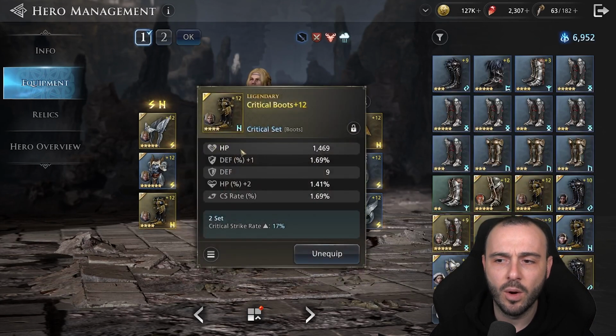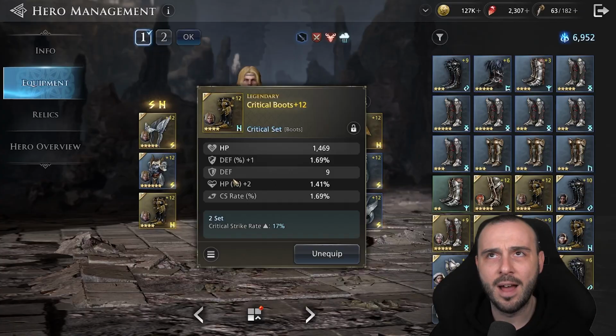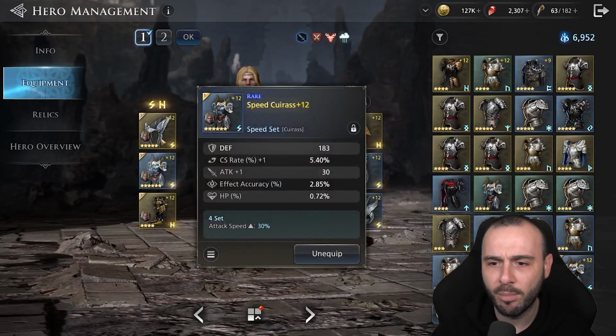On the boots is always HP. So that's something you cannot change. Now the rest of the stats, they're substats. They have 2 different types of substats. They have the regular substats right here, and then they have prefix substats.